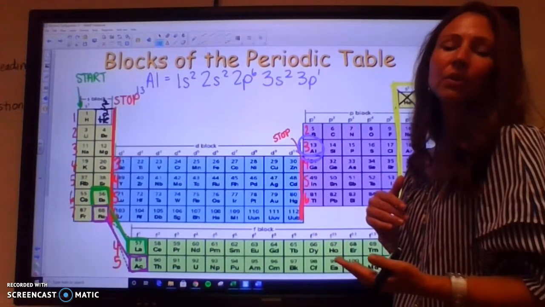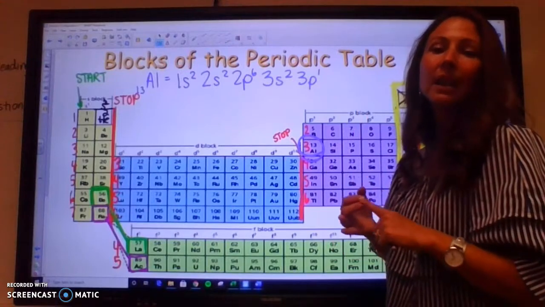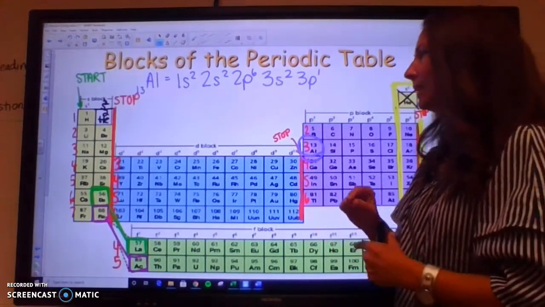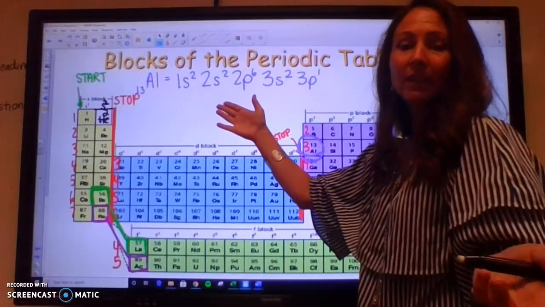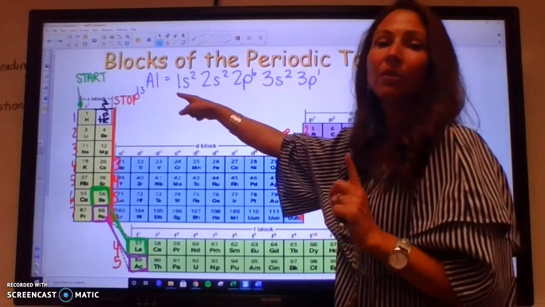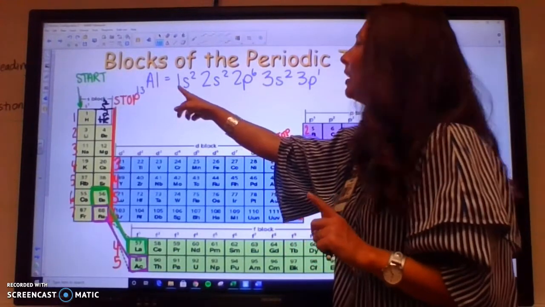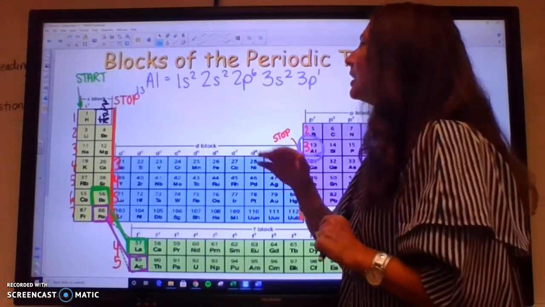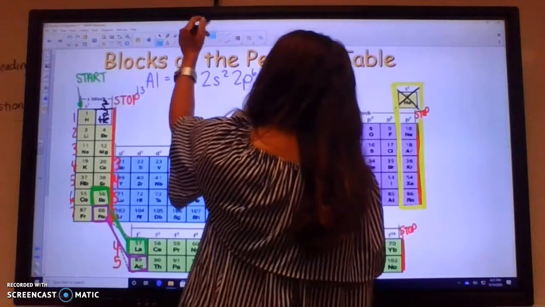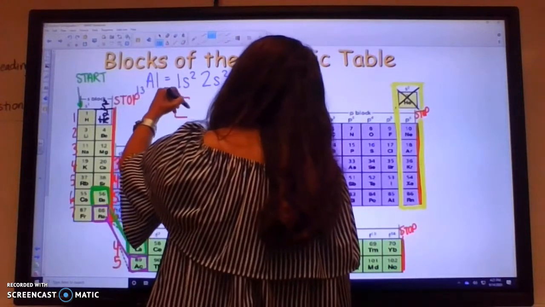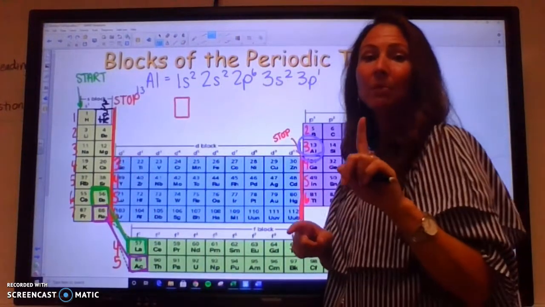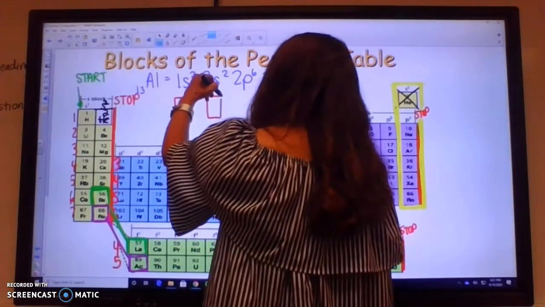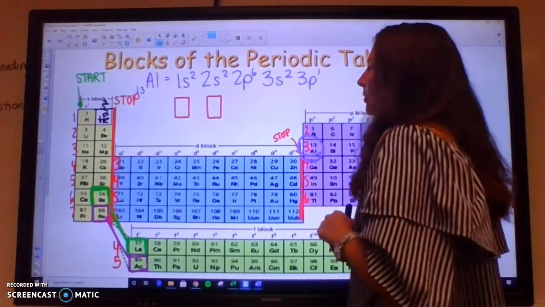So then, if I were to ask you to do electron configuration and orbital diagram, then after you have written this, you're going to represent that with the boxes and the arrows. The orbital diagram is going to go underneath this. Now, as you had just written down, if you have an s orbital, you're not looking at the coefficient of a 1, you're looking at just the letter and the exponent, not the coefficients. So if you have an s orbital, how many boxes do you represent that with? You already wrote it down, it was one box. So that's an s orbital. This is also an s orbital. It gets one box.